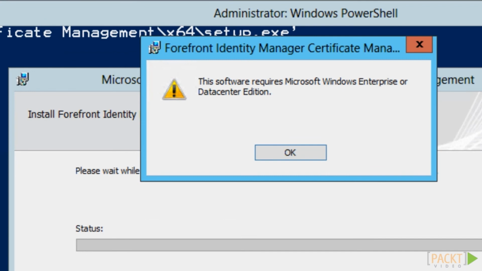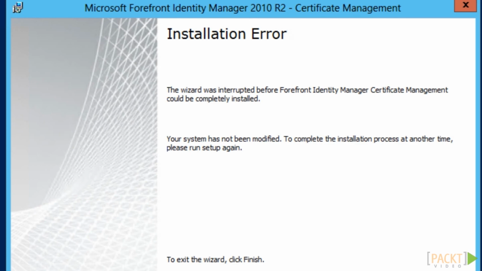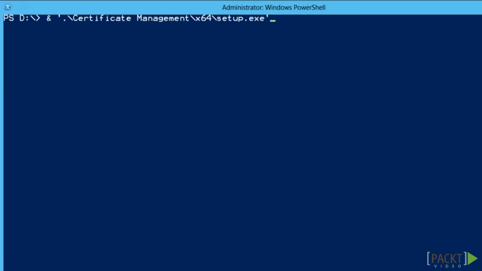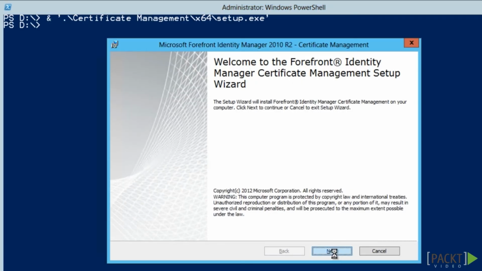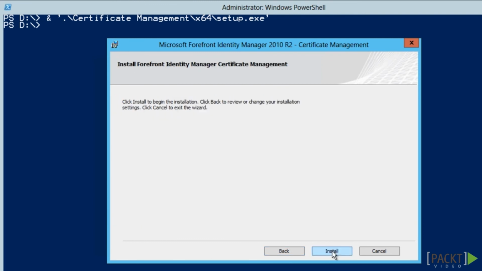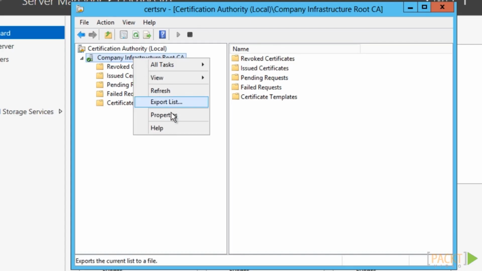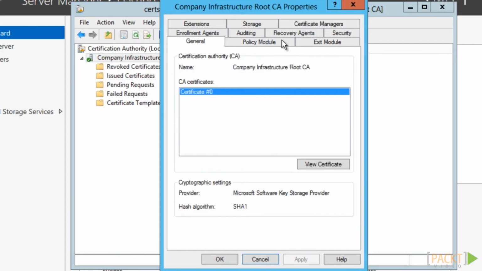In Server 2012, the enterprise CA running on standard edition of the operating system should work for FIM-CM, but the installer has a bug and checks for the operating system version as well. So if you are using Server 2012 for your CA, you need to run it on Data Center edition of Server 2012. What we installed is called modules in the CA.